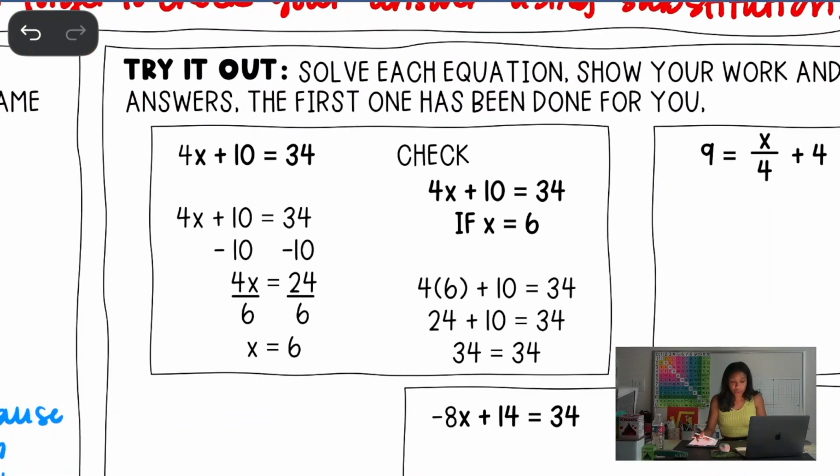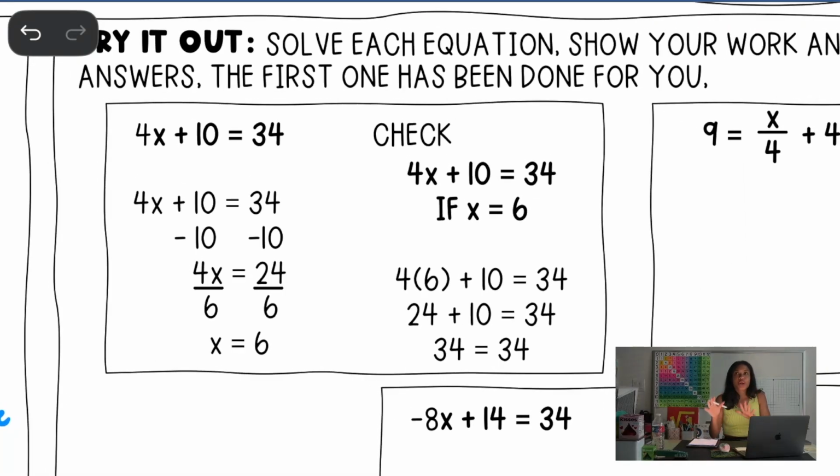All right, let's try it out. You only have to do it twice because I know that y'all don't like to check your work, and I know it feels like a lot. I got you. So do 2 problems, and check your work for those 2 problems. And I did one of them for you. So technically it was 3 problems, but I did one for you. So you're welcome.